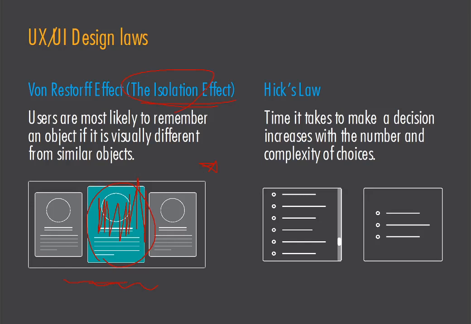The next law is Hick's law. It implies that the amount of time it takes to make a decision increases with the number and complexity of choices. It means when designing an interface, you should make the choices as few as possible. Guys, which one is better for you when you are in a hurry? Definitely the second one, wouldn't it? Instead of scrolling up and down looking for the right answer. Okay.